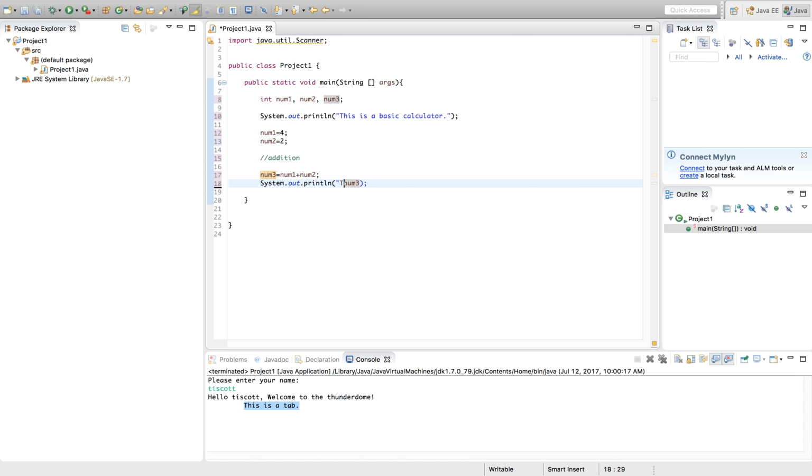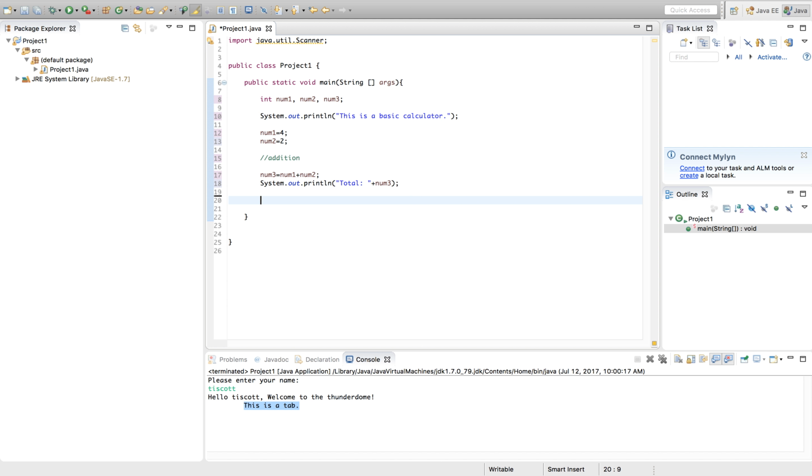Let's do it more professionally. Okay, so this should show num1 plus num2, so that should show the addition process for that.